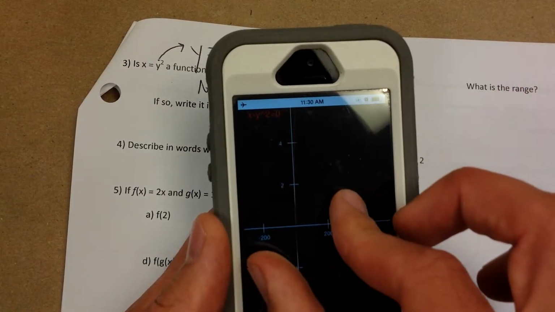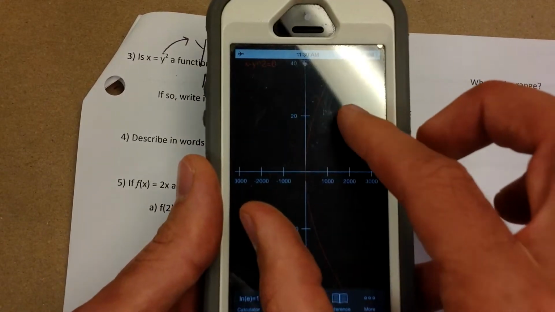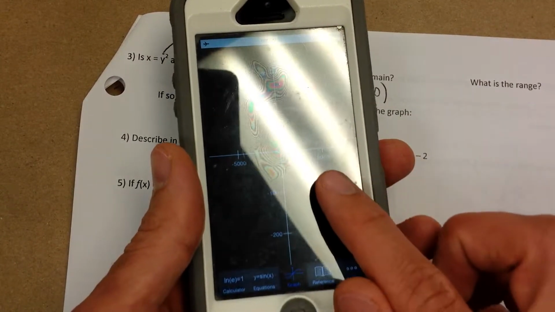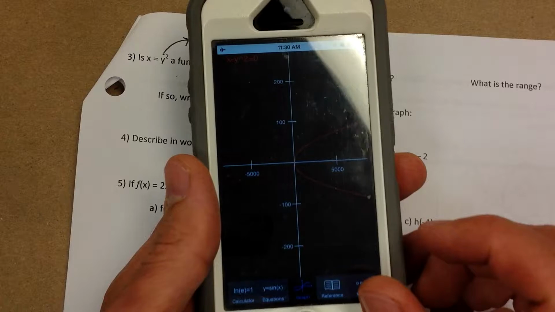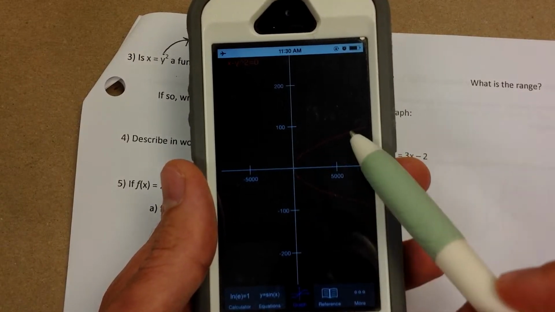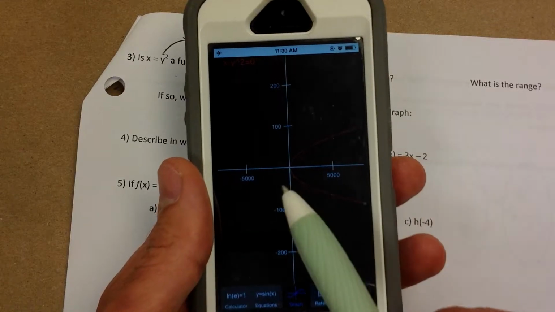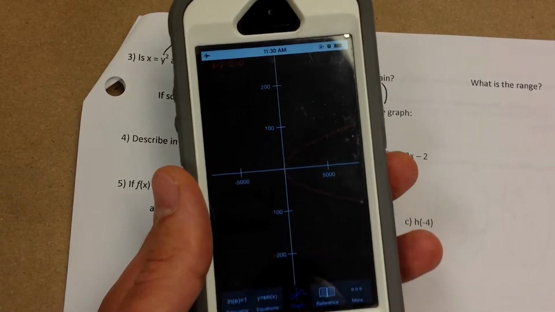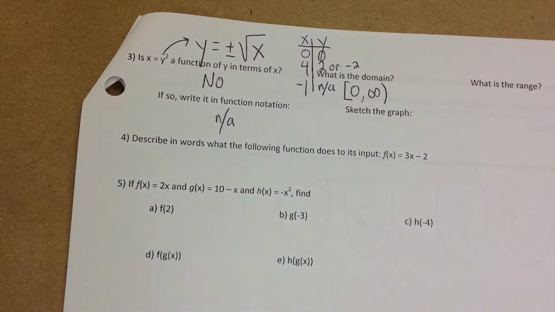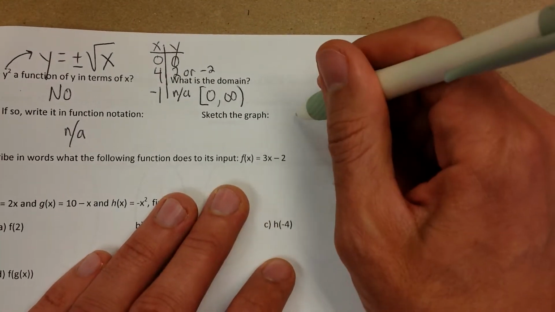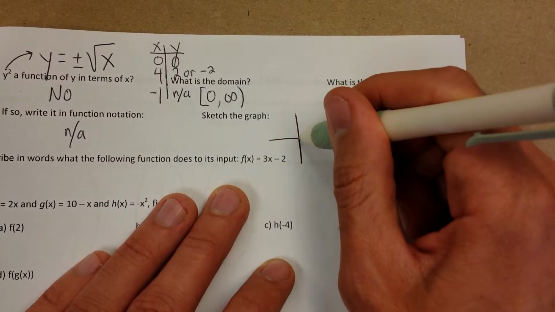So what's cool about this is that you can use your fingers to manipulate it. And hopefully you can start to see it. You see that red? I know, it's hard. I'll try to get the glare out of the way. There. Yeah, you see it? So it's a sideways parabola, and it starts at 0. Okay? I know it's hard to see. 5,000. Yeah, that's what the scale said. So the range, this is what the graph looks like.